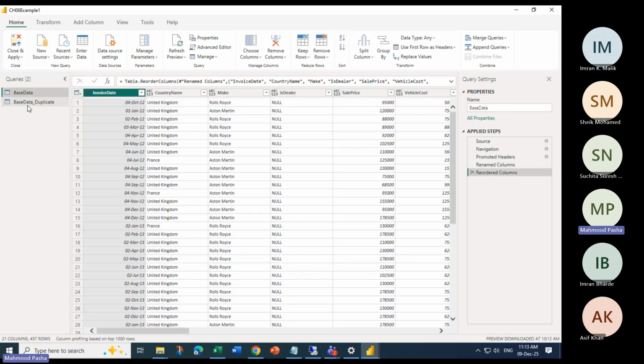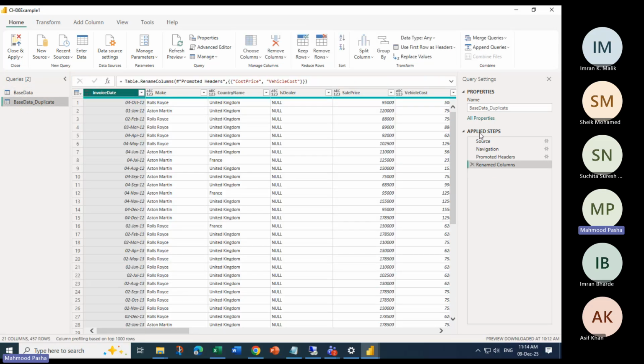Okay. So both are separate files here. We don't have that opportunity, but what we can do is have one option there: you can merge the queries. You see here, merge queries as new. This is actually a good question, and it's a real-time scenario even.